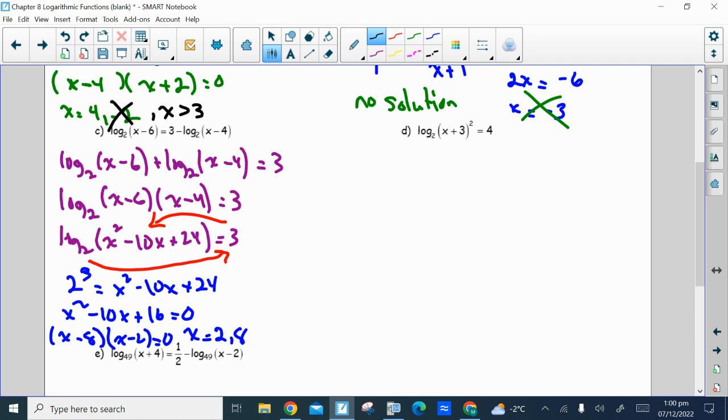However, when we look at our restrictions, for that first term with the log, the argument is x minus 6. So x minus 6 has to be greater than 0, so x has to be greater than 6. On the other side, we have an x minus 4 as an argument. So x minus 4 has to be greater than 0. Therefore, x has to be greater than 4. So we're going to use the one that satisfies both, which is that x is greater than 6. That's the restriction. So that means that 2 doesn't work. That's an extraneous one. Only 8 would work.